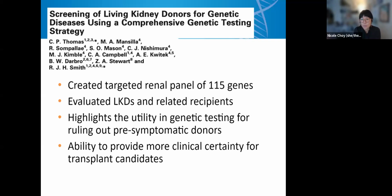This article also described the potential of expanding the living donor pool by essentially being able to rule out genetic causes for kidney disease. This article in particular, I think it came out in 2017, but it talked about the use of whole exome. And at the time it talked about high cost, depth of coverage, time to results. And we know that a lot of that has changed in recent years with exomes becoming more affordable, still expensive, but more affordable. And the turnaround time for exomes and even rapid whole genomes is something that we're learning is becoming less and less of a barrier over time.